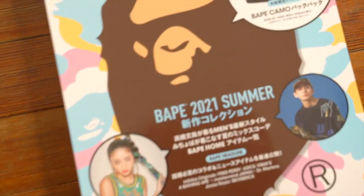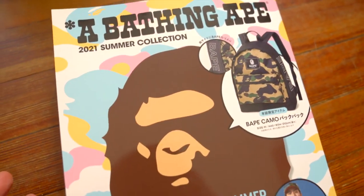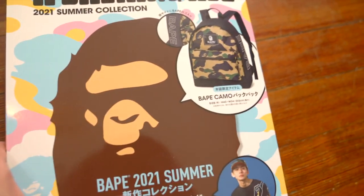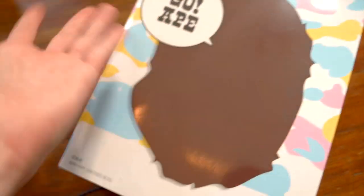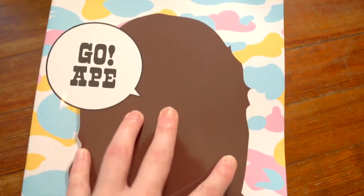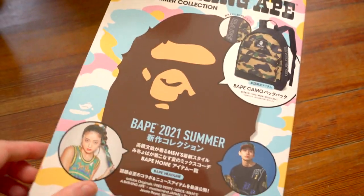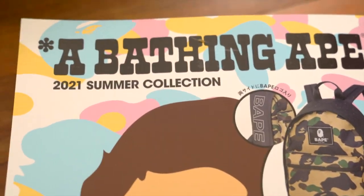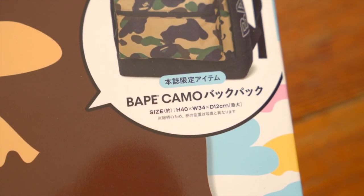The first thing you'll notice is that this is from Japan. I don't know if any of you are manga people, but you read them backwards, right? In normal American or western stuff it would open up this way and you'd read left to right, but this is actually the back of the catalog, so we've got to turn it over. This is the front right here, and it opens out this way. So what do we have? A Bathing Ape 2021 Summer Collection — there's our backpack, which we'll be looking at shortly. Bape camo, baby — it's even got the measurements, which is very nice.